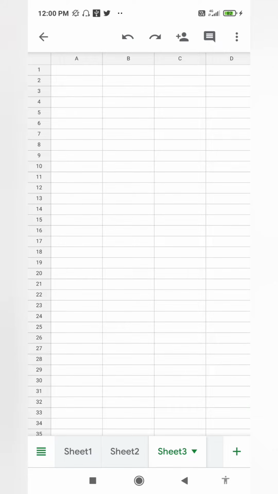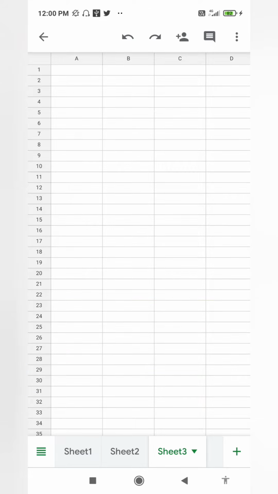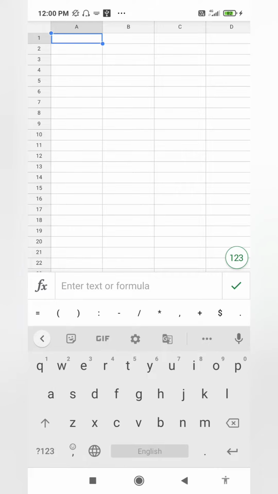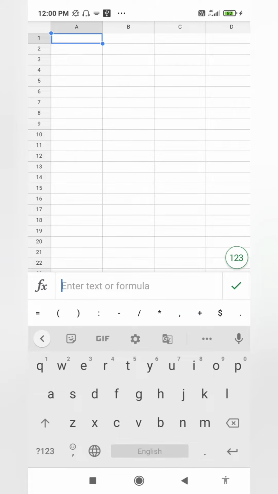Now guys, every Google Sheet has column headers, so let's first create some column headers here. If you want to add a column header, you come to the very left top of the sheet. This is our first column header. I'm going to click here in the formula bar, and in this video we are going to cover as many formulas as we can use in Google Sheets. So first is serial number. This is your first column header.